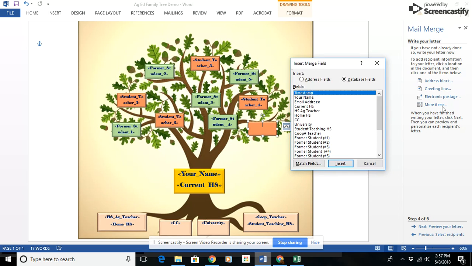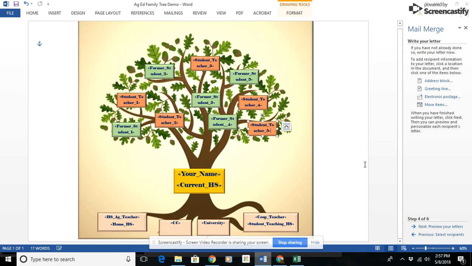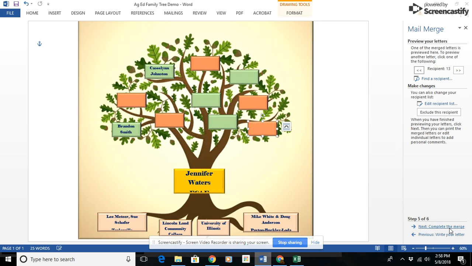I went ahead and tried to set up our fonts and things ahead of time before I did this so that I didn't have to go through and mess with each one. You can do it before, you can do it after. You can definitely make changes after doing the mail merge. Just sometimes it can take a little bit more going back and forth with the system. Sometimes if you're less familiar with it, it's just easier to get it all done up front. Okay, so we've got all our information put in, and then we can hit next to preview our letter.